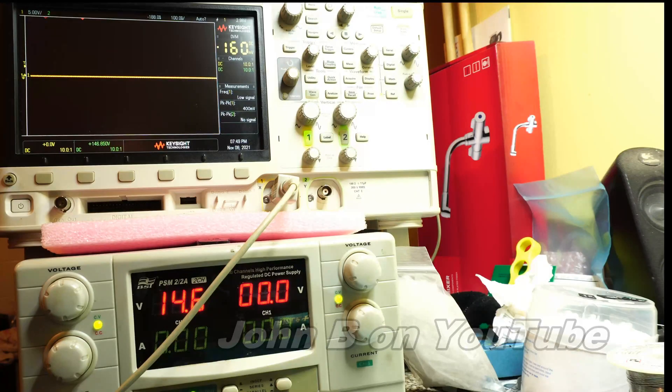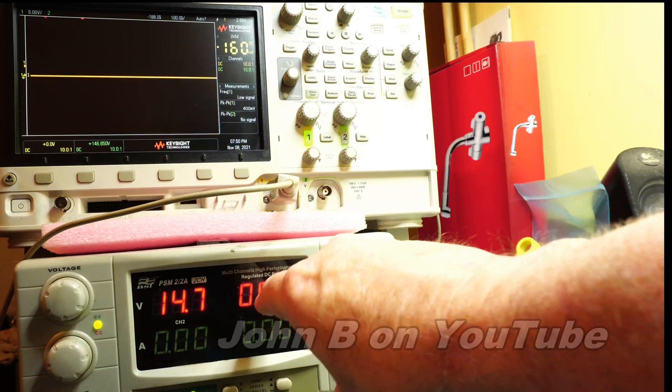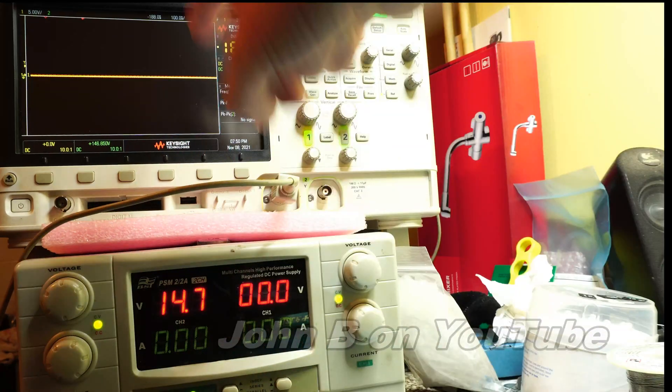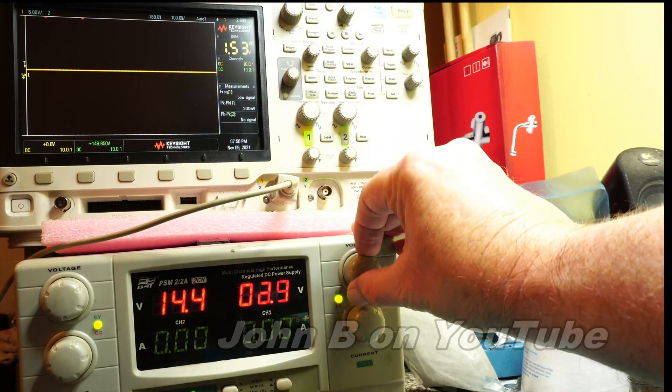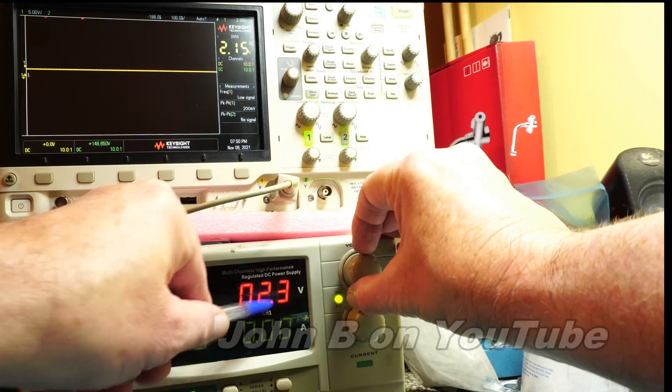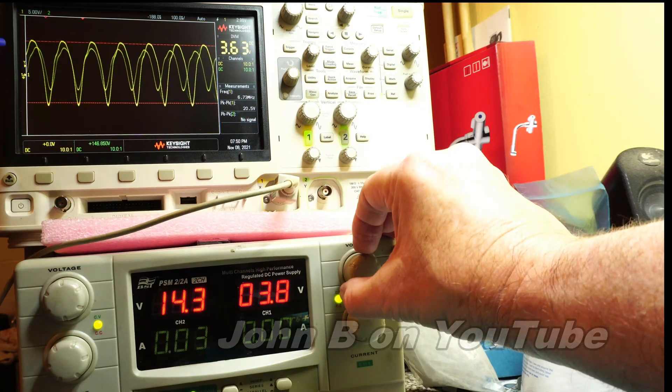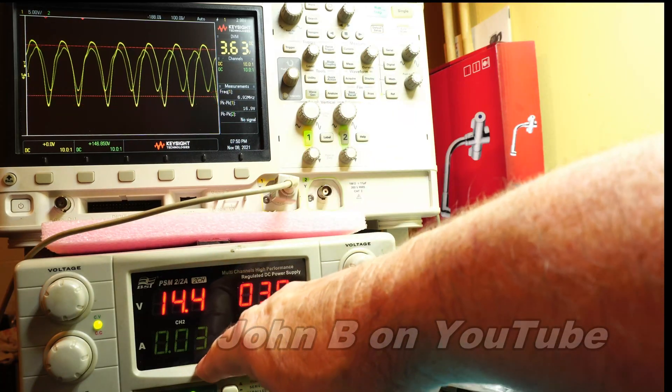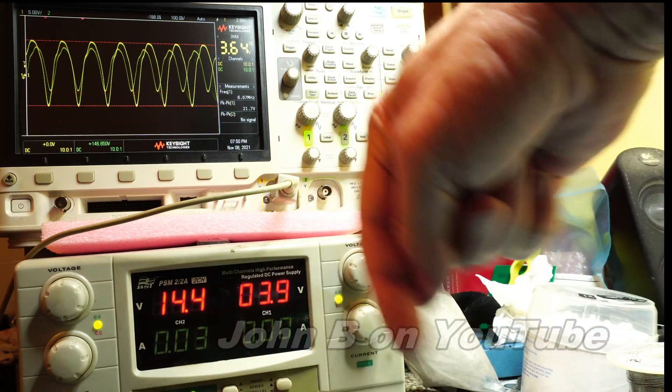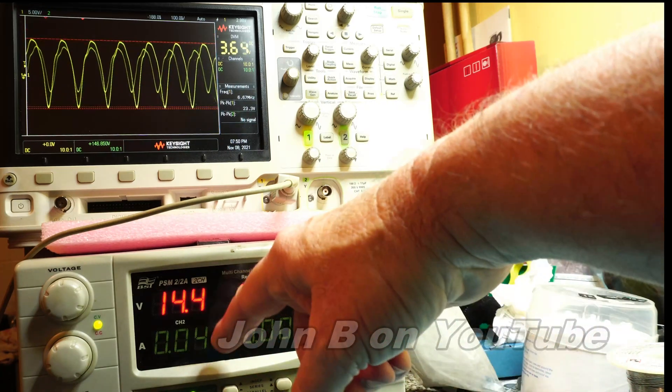Hopefully you're happy with that. But I can't get any closer than that otherwise you won't be able to see the power supply and the scope. So watch the voltage as I turn it up slowly and it goes through the ohmic region. And watch the current and watch the scope. You'll see it start to ring. 2V. This gauge reads slightly under actually. You can see the voltage coming up on the scope. There we go. 3.8V. We've got 30-40 mA. So we're in the ohmic region. That FET will be getting hot. Or maybe not too hot. Actually it's warm. But we've only got 30-40 mA.